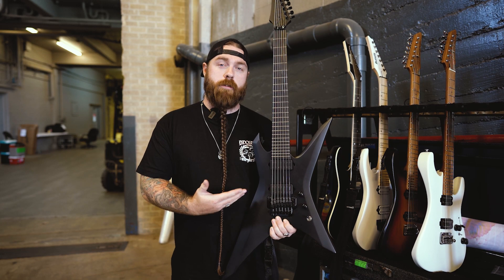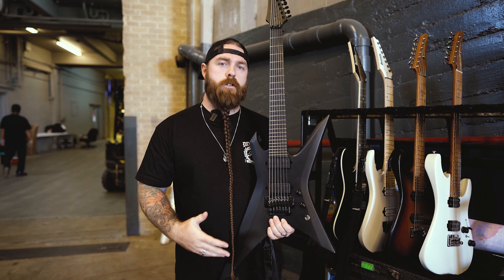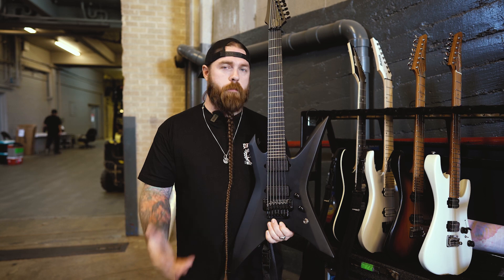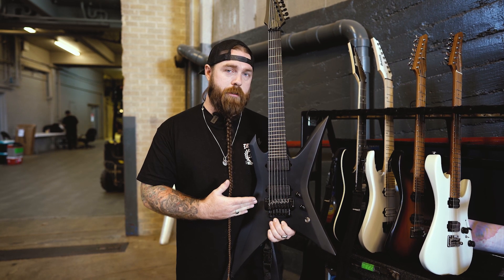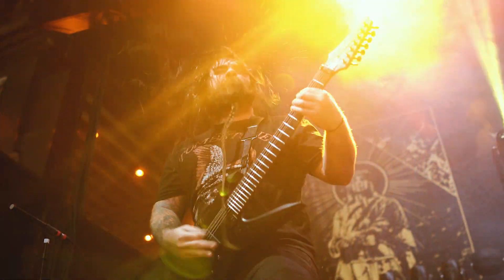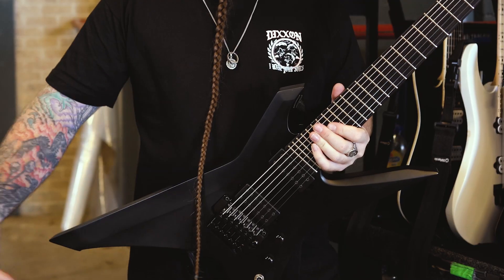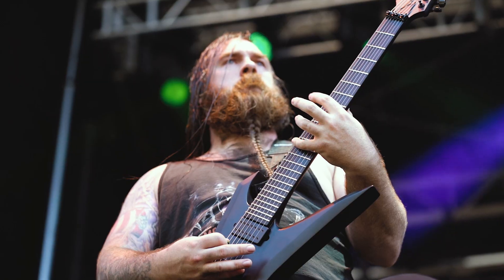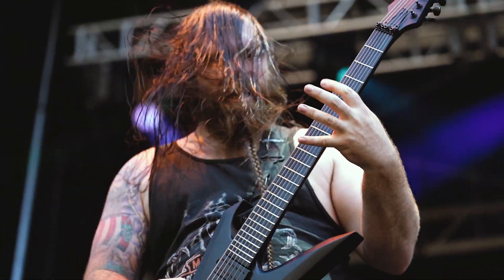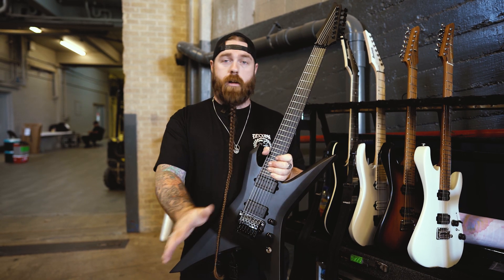Last up we have an Iron Label Xiphos that Ivan sent me earlier this year. I didn't bring it out on our headliner because I didn't have a case for it, but with the Enki extreme cases now I have a place for it. Honestly, this is one of the most comfortable bodies I've ever played — it just sits perfectly, and the angle of how the neck sits is just right. I'd definitely recommend it. They have it in a six-string and seven-string version, and honestly I didn't do anything to this guitar — everything is bone stock and I love it.